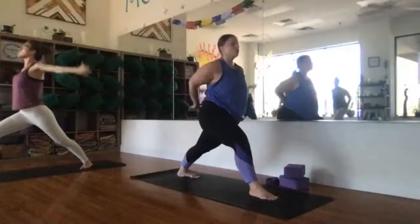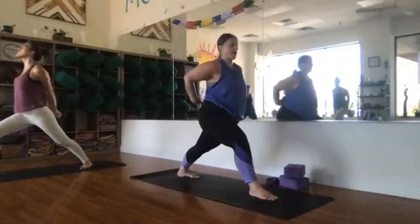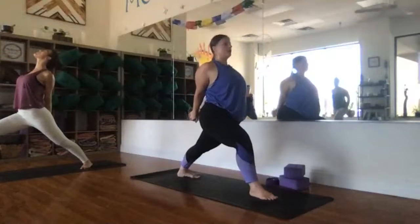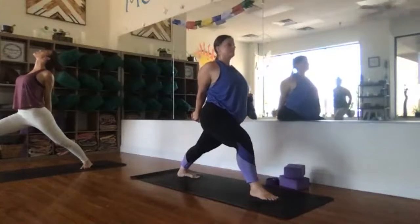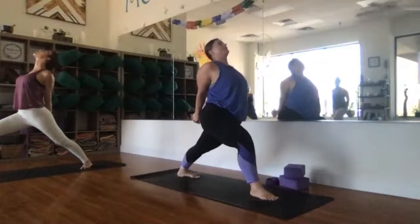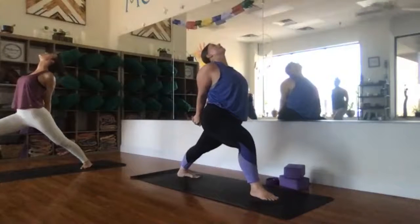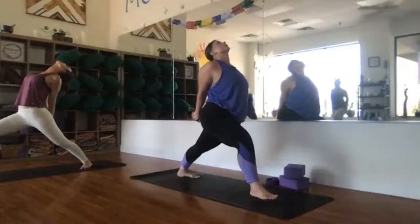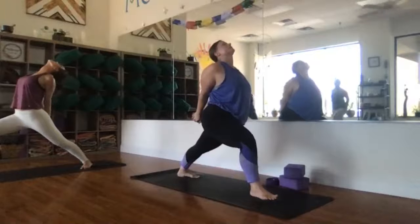Interlock your fingers or just grab for opposite wrist if that doesn't quite happen for you. Press the butt of your palms together. Feel your heart open. Next inhale, you can find more length by lifting your chin up, gazing up. Focus on your right heel, sink it down.